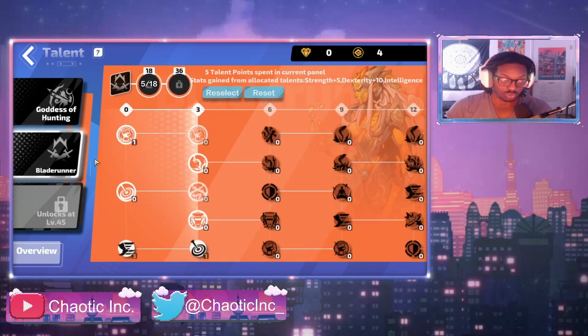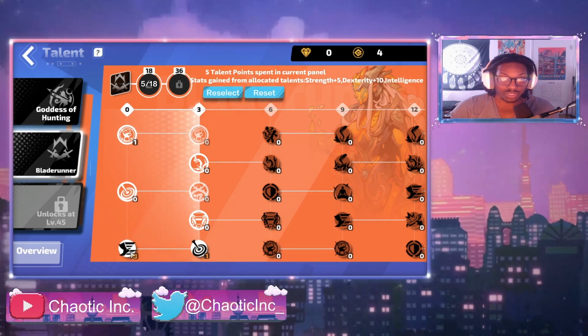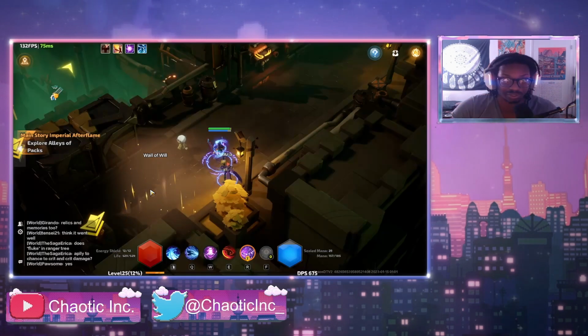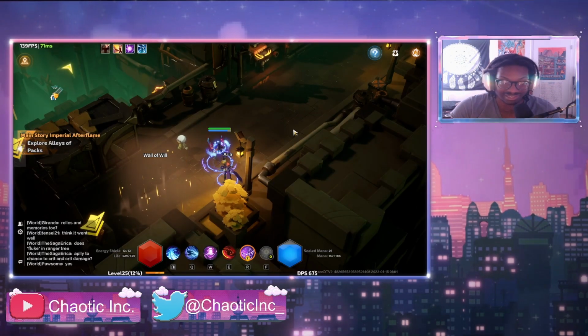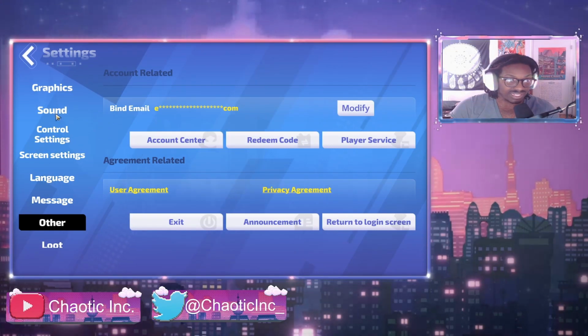And for my level 21 talent, I chose the Blade Runner. I'm really focusing on that attack speed, movement speed, and damage to go with. But that seems like everything that I needed to show you guys. So let's get into that nitty gritty action.